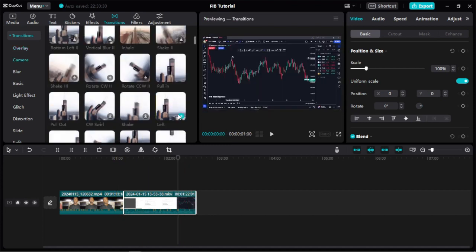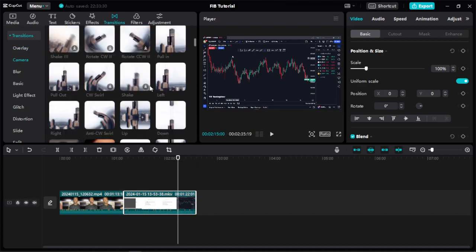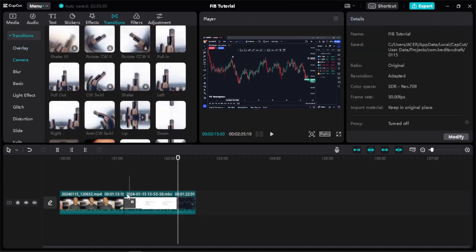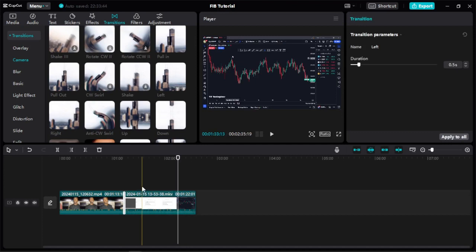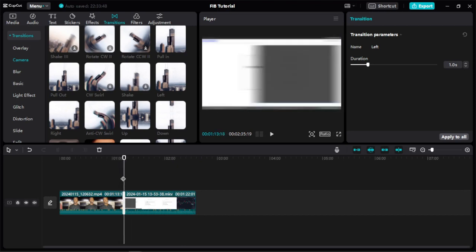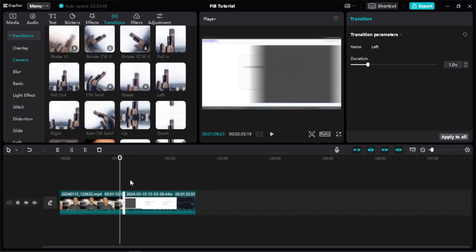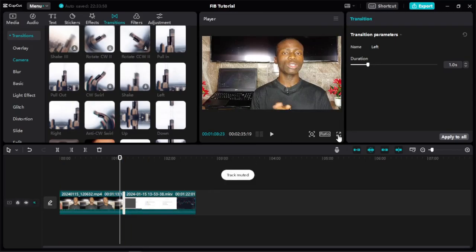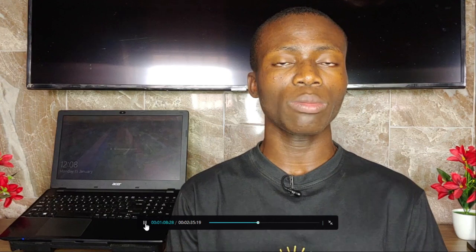So one thing I actually prefer is using the left. This one should simply push the clip over to the left side. After that, I like extending it to 1 second. By default it's 0.5 seconds, which is really fast, but I like keeping it at 1 second so that the transition will be a bit visible. For example, let me just get this and then mute the audio clip so that the audio doesn't interrupt my speech. So now let's see how the transition actually plays out.